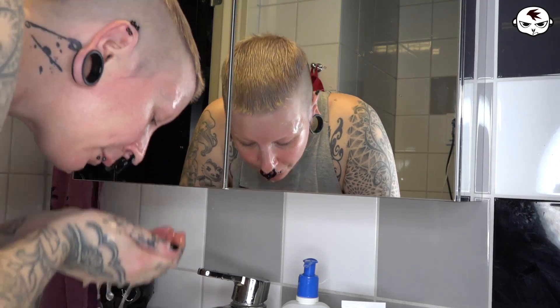Nowadays I do take better care of my face, and I should be better at moisturizing the rest of my body too. My hands get super dry, especially during coronavirus when you have to wash your hands all the time. When I do get eczema nowadays it's on my fingers and hands, sometimes on my toes. That's also why I don't wear jewelry — I don't even wear my wedding ring most of the time because it causes eczema to break through.